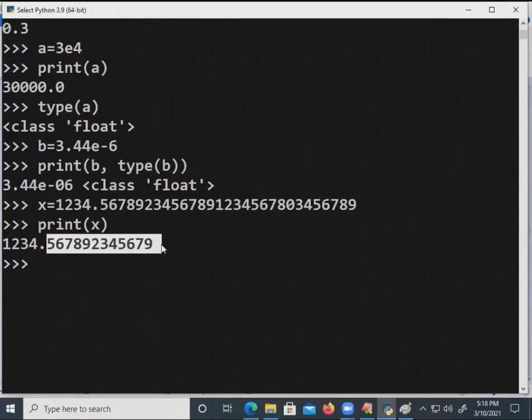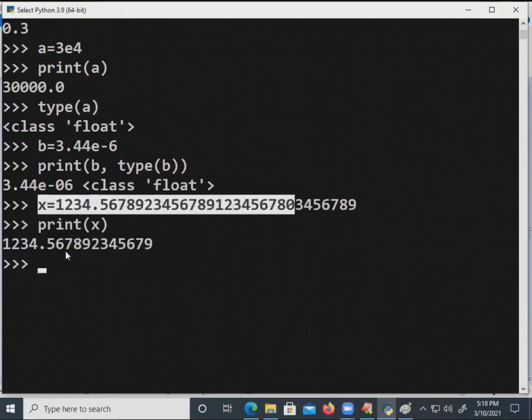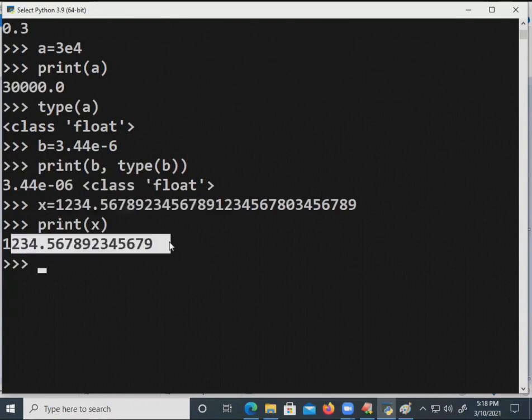Format specifiers are there, that is using %f, %x, %o. There are a lot of conversions, which I am going to touch on in the second episode of our data types. This one small moment I will touch here.